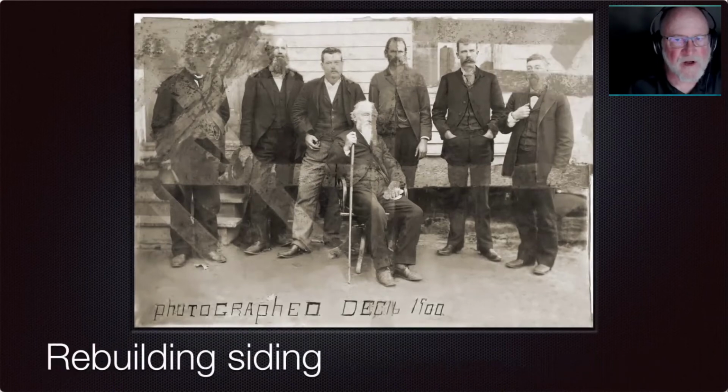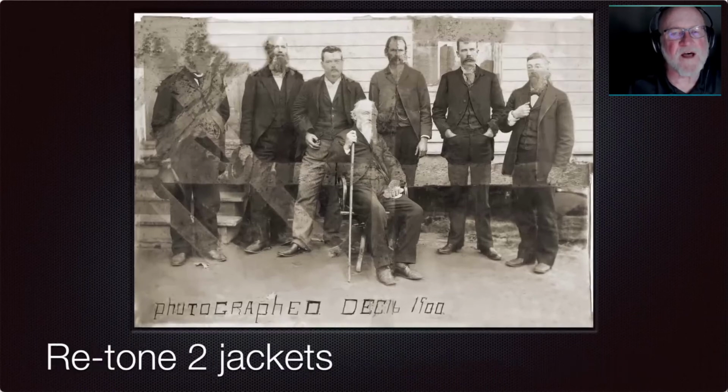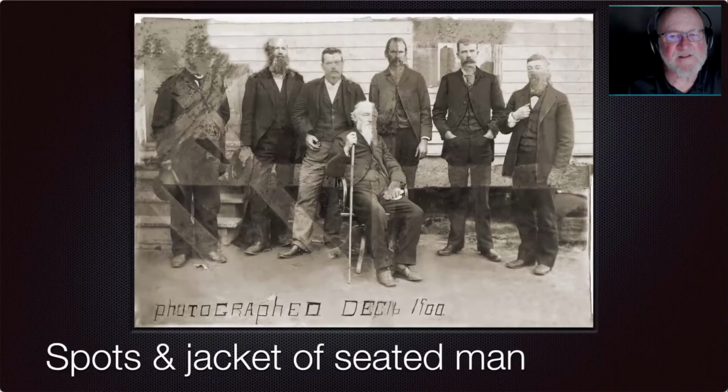tool that are important. So notice, look at the jackets. Jackets have been cleaned up a bit. You saw part of what went on with the one jacket earlier. Look at the spots in the jacket on the seated man. Now, in this one, what I chose to do instead of clone, the standard paintbrush in darken and lighten mode will serve the same purpose. So I sample a tonality that I want to draw in, either lighter or darker, in similar areas of the jacket, and I paint them in. Then I switch to the darker mode and paint in areas like in these creases that I want. And I found that to be extremely fast.